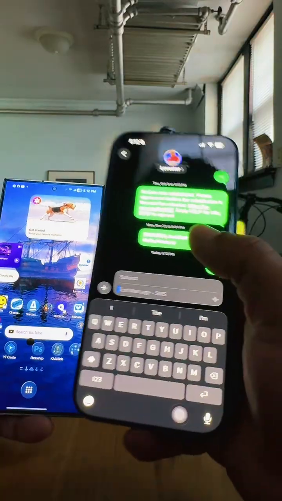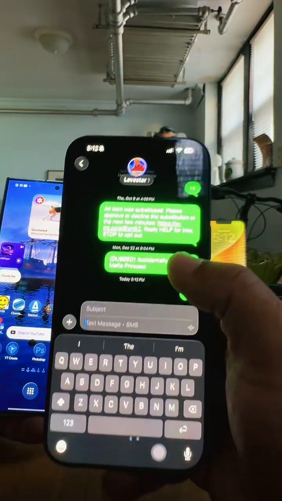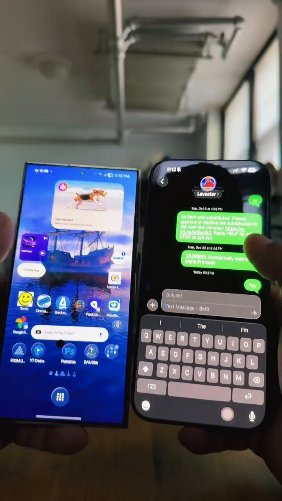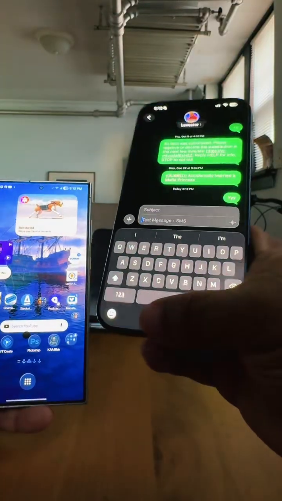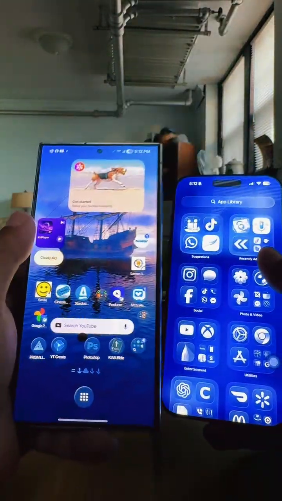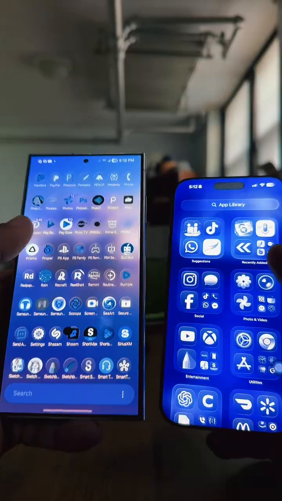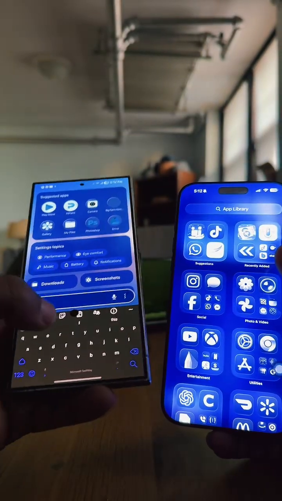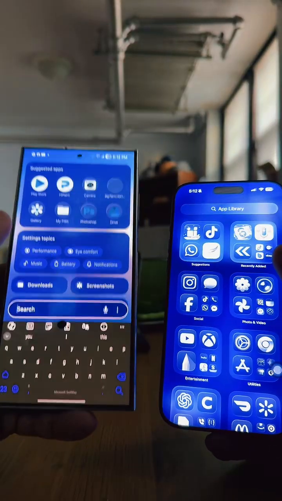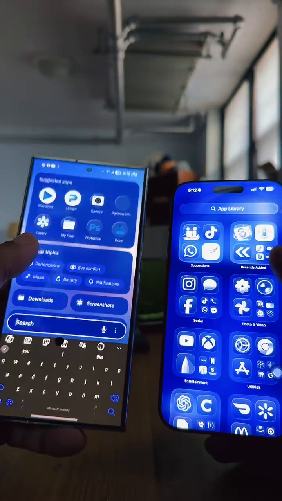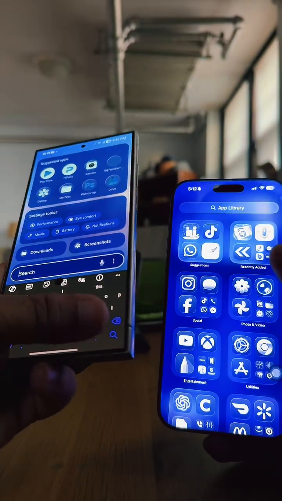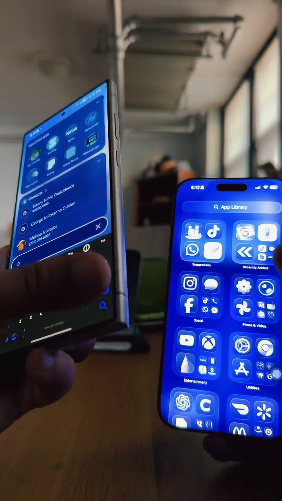It's really cool that you're able to do that on Android now. Before, you were not able to do that, but that's something I do love about iOS. I didn't know if Android does this, so I never tested it, unless you download the Google Messenger to get that feature. I think it's called Google Messenger.